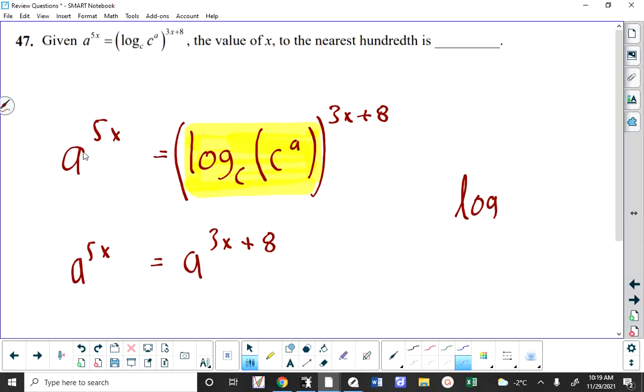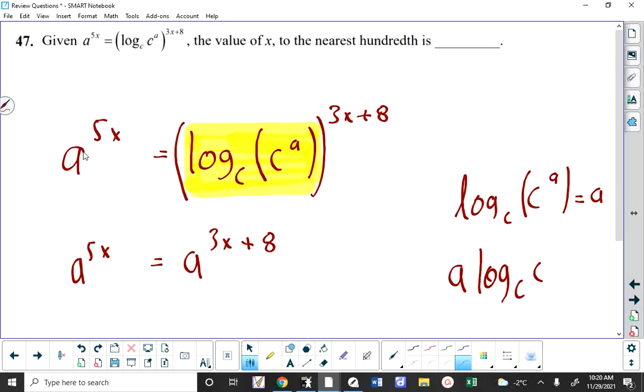This was one of the very first examples when we were doing logarithms, that this is equal to a. Now, by the way, many of you, myself included, see that it's a not by saying what I just said. What I just said is log base c of c to the a is the exponent to which you raise c to get c to the a, which means it's a. I know it's a because I can move that a in front, and I know log base c of c is 1, because c to the 1 gives you c. And then you're left with a.